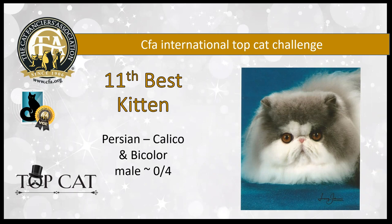11th best. This five-month-old blue and white Persian boy is really a handsome, handsome kitten. I love the short snubbed nose, which is perfectly centered between those wide-spaced copper eyes — they're really, really nice and round. His ears are almost non-existent; they're small rounds set well apart. He's my 11th best kitten.